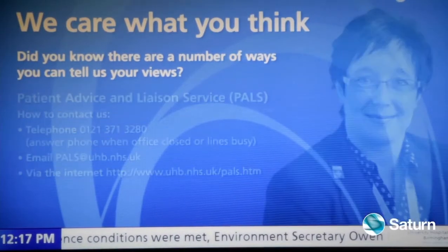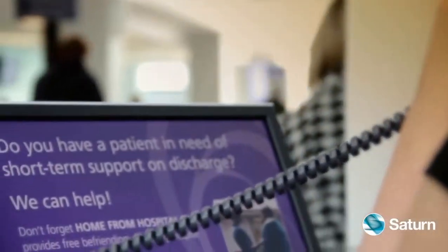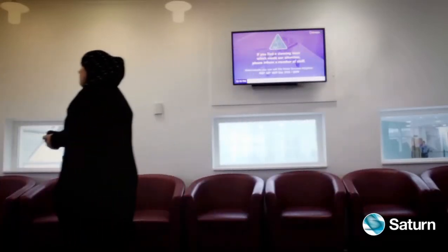Our public screens, our digital signage system, they offer communications and information to our patient population, our relatives and staff, but mainly patients and their relatives who are coming into the hospital. Our 7,500 staff use the PC screensaver adaptation to be able to pick up information, key messages throughout the day. You'll sometimes see them both in the same areas at the same time, but the messages are very different. Both are useful in communicating effectively to both of these groups.